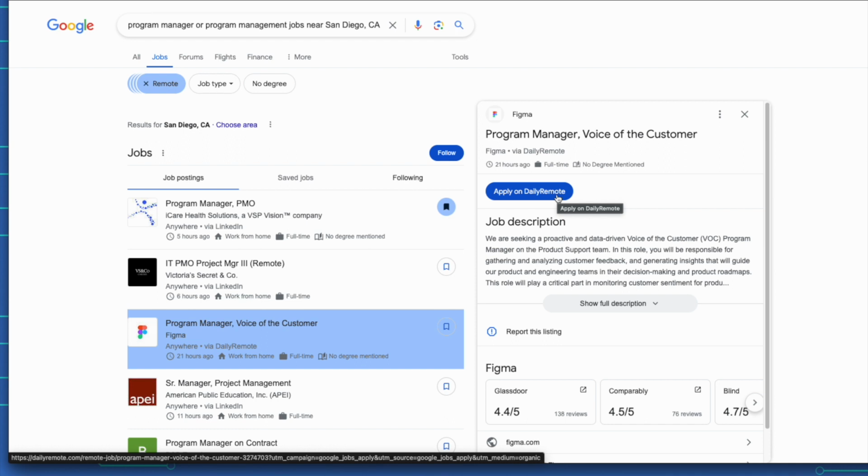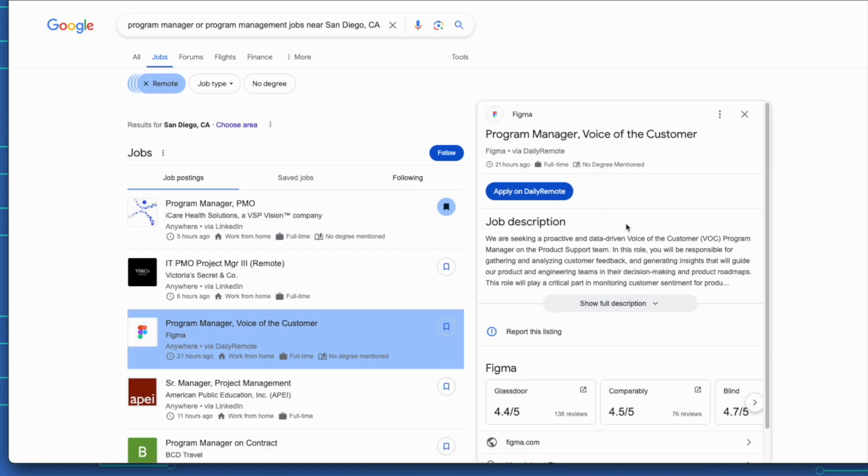If you click on something like this or a job like that, the actual job may be behind a paywall and you cannot apply on that site. So in that instance, here's a hack, because I love free and free always works. Okay, works most of the time. So you go to Figma, which is the company, go to their careers page and look for this particular job and apply. Now, if you don't find it, if Figma doesn't have this job opening, guess what? I don't care where it's posted on LinkedIn, Daily Remote, ZipRecruiter, wherever, it's not open.